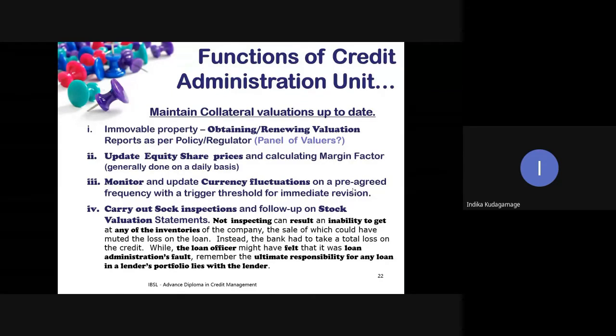Currently, even in our bank, large stock inspections are being done by a third party, right? Not the business line. But smaller stock inspections, we centrally monitor and inform the relevant business line, and they have to do the inspection and centrally mark that. Collateral valuation is a very important thing, because as per the central bank also, we need to have a current collateral valuation, otherwise we can't take it for impairment provisioning. Therefore, we need to know the proper collateral values up to date.